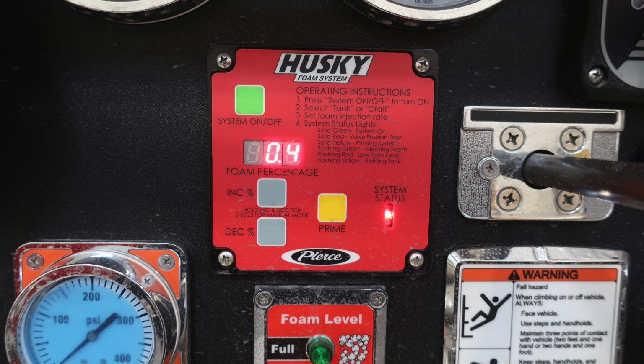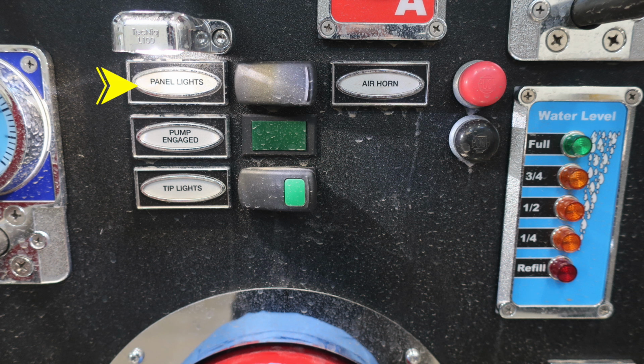It was a little difficult seeing some of the other images here, but let's start up in the upper left. This is going to be your panel lights for the panel of the pump. Just beneath that, you'll find your pump engage. This is an indicator. If your pump is properly engaged, this light will illuminate. And down at the very bottom, you'll find your tip lights, which are on the tip of your ladder.